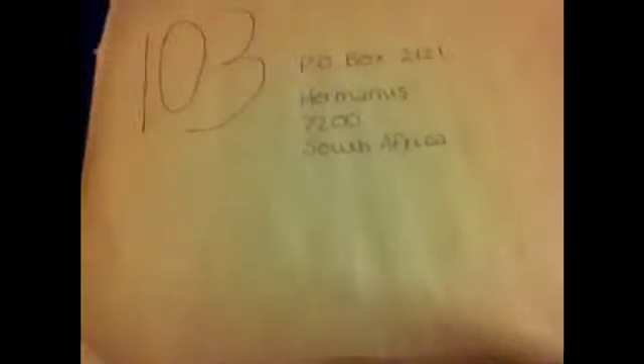Because today I received my very first piece of mail from you guys. Here it is! And that's our address. So at least I know now that this was sent to the right people. Someone didn't just send some mail out and it randomly arrived here. This is actually for me, because my name is on it and my address is here.